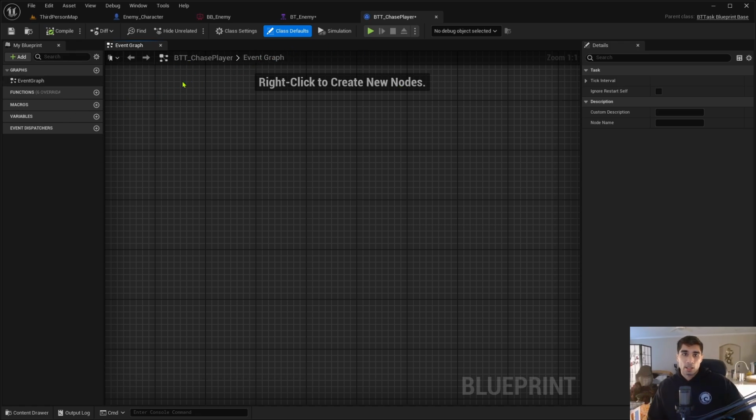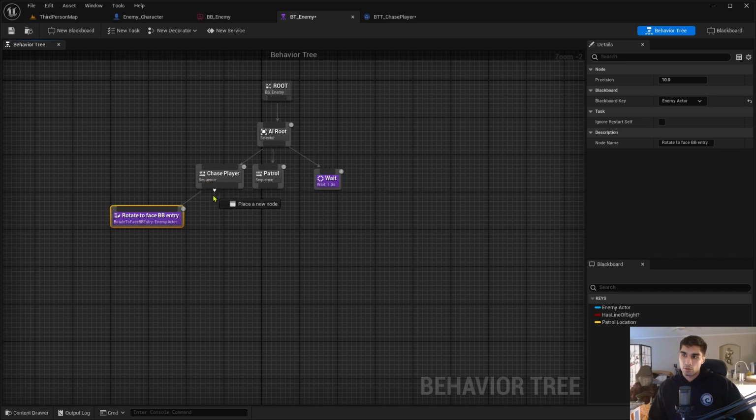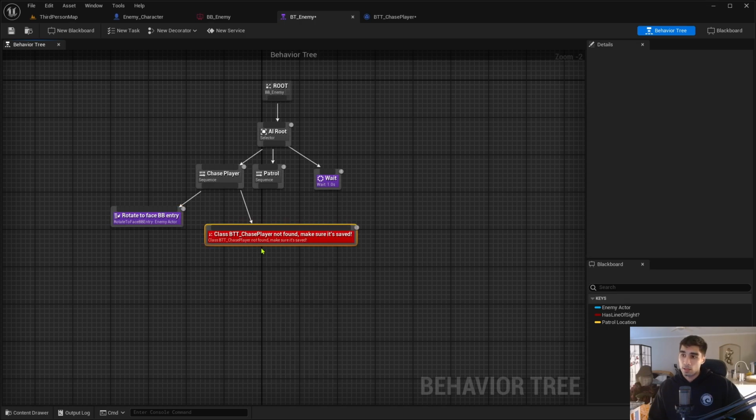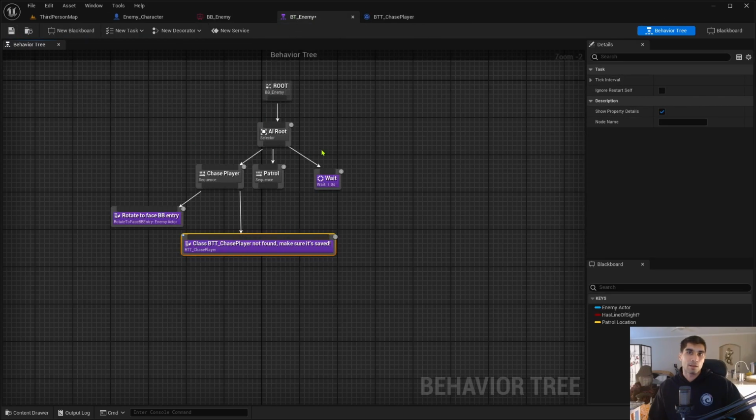So we can go back into our behavior tree now. And what we're going to do is we're going to drag off this. And we should now have, under task, the task that we just created, which is BTT chase player. Just going to click that. I did not save it, so let me save it. Has a nice indicator there to tell me that I didn't save it yet. This thing is big.